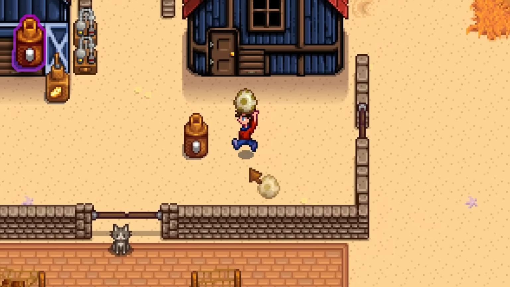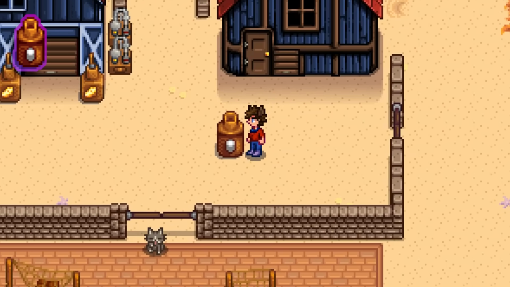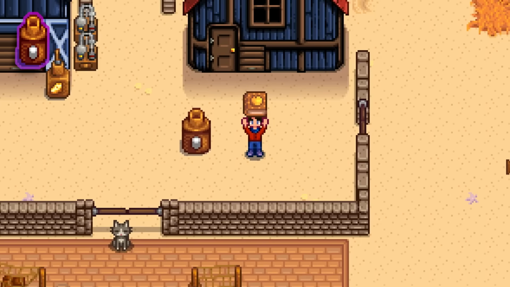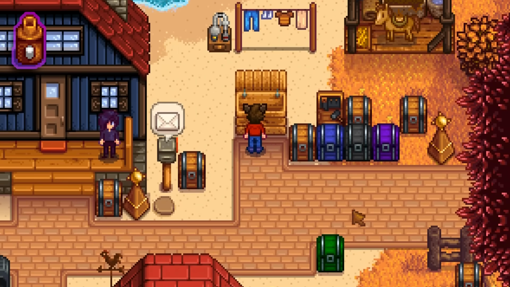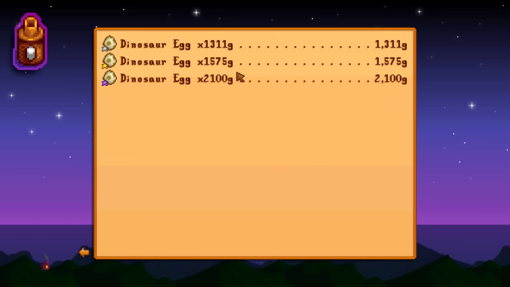Don't just absent-mindedly turn all of your dinosaur eggs into mayonnaise, because if you have the treasure appraisal guide, which triples the sell price of artifacts, dinosaur eggs will now always sell for more on their own. Even if you have the artisan profession, silver quality or higher dinosaur eggs will still sell for more.